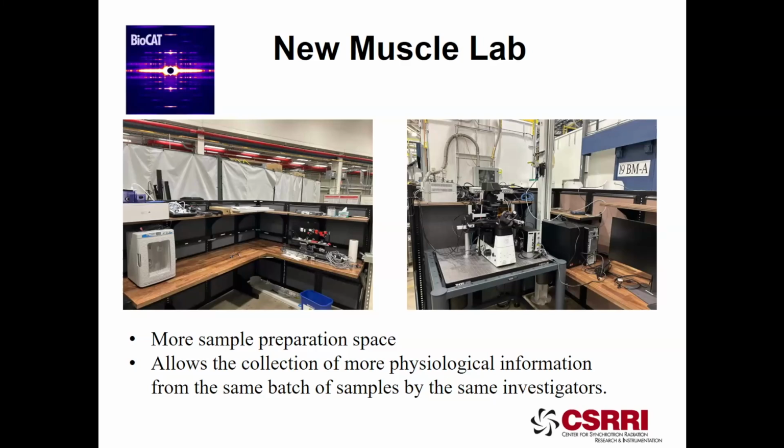So we have a fully equipped wet lab, but over the break we repurposed a storage space where we installed lab benches, so you will have more space for dissection or sample preparation. We also acquired an Aurora MyoSite system that can be used by the users to collect the mechanical or contractility data from the same sample by the same investigator.